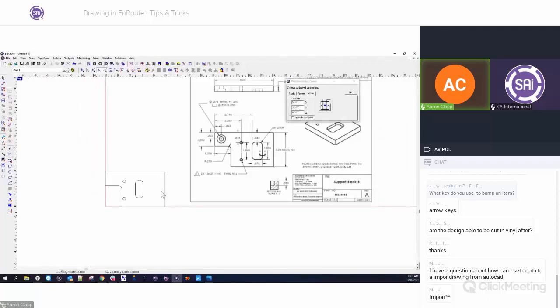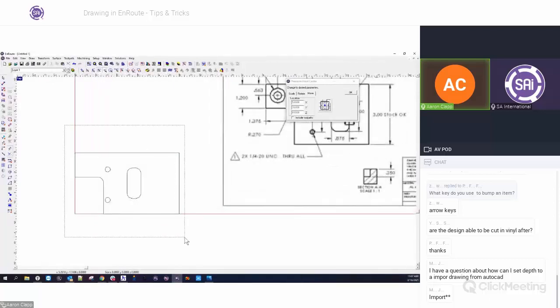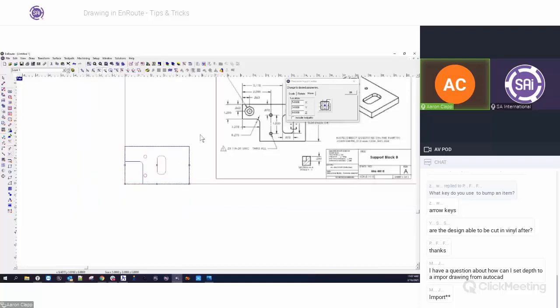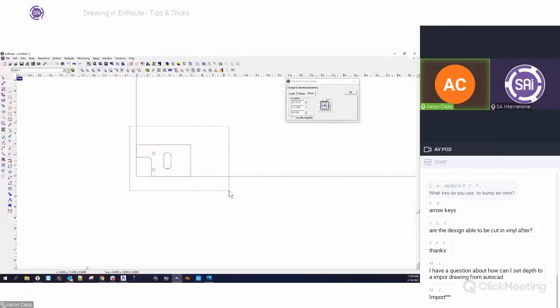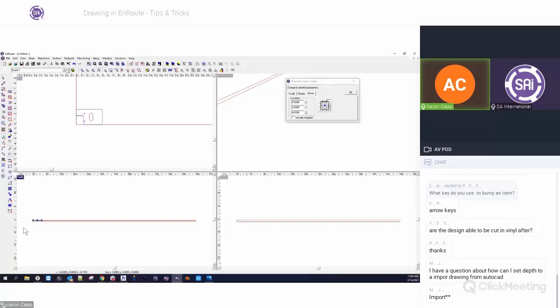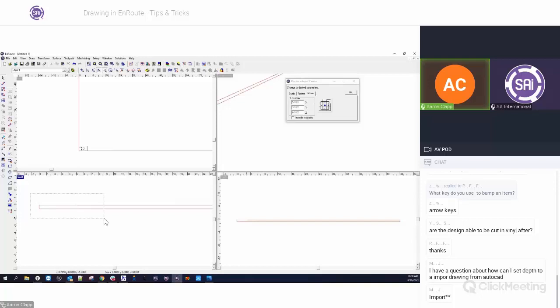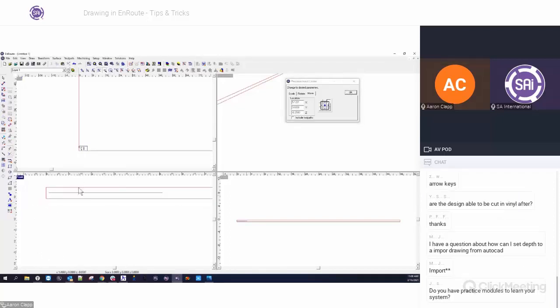with depth. So let's just say let's remove this bitmap just for a second, and let's just grab this, and we'll just go to our side view, and let's move this. We'll just do it in the side view because it's easier. Let's just drag this down. It will let me. No, maybe not. Let's try. There we go. Okay, so we've got a line that's at negative 0.25 from the top of the plate.